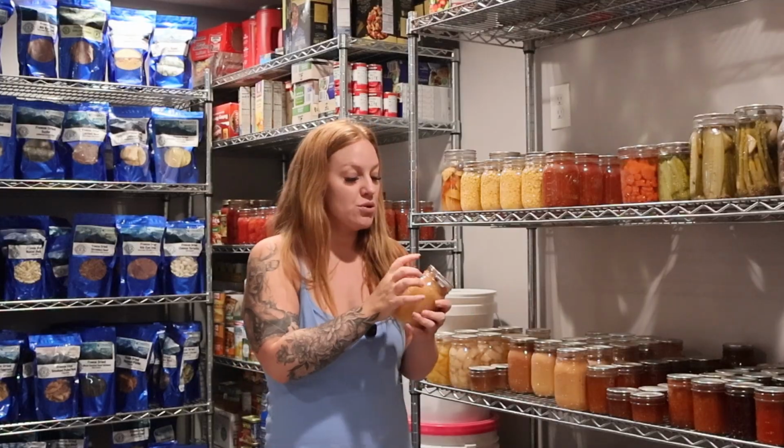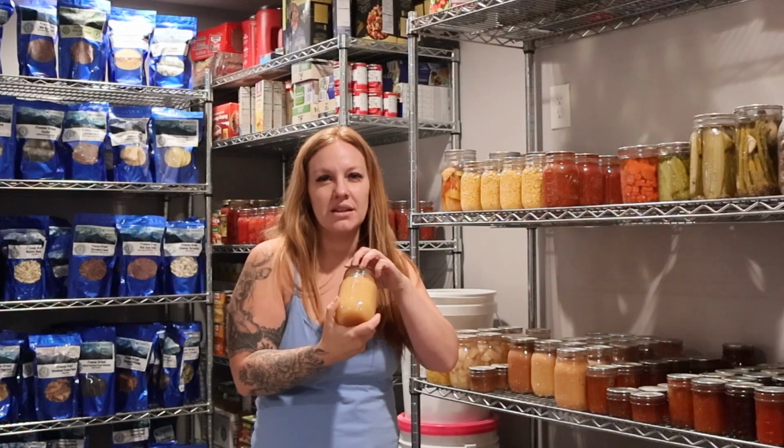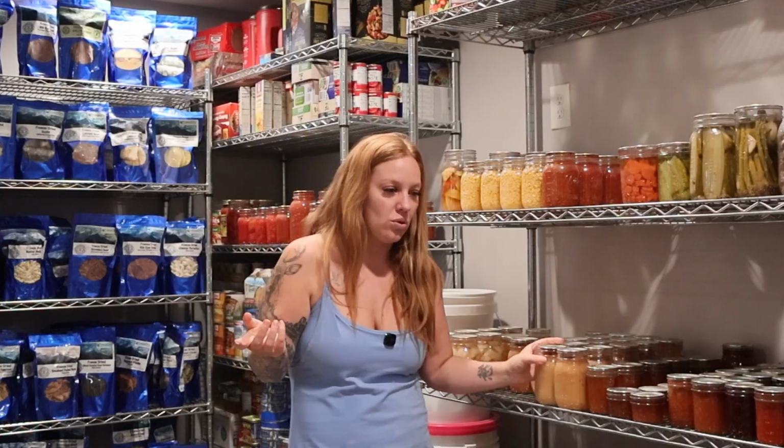And a lot of people get spooked when they peel off a lid and see some discoloration on the back of the lid, and they think it's mold. It's not mold. It's oxidization of your lids. This happens. All right. So number 4 was jars. I think jars are a crucial part of your rotational pantry, whether you are freeze drying, just dry canning it, or actually canning. I think jars serve a huge purpose on your rotational pantries.